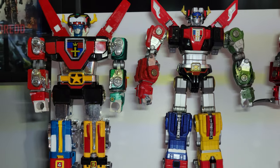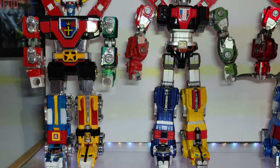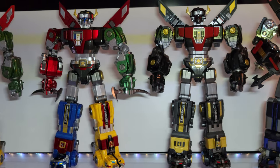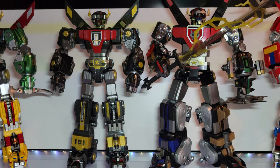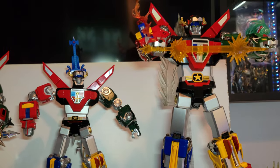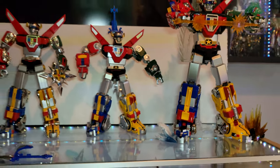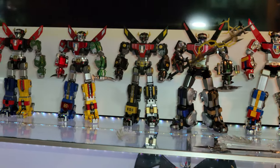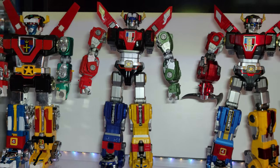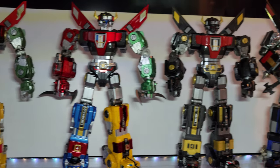All right boys, this is gonna be an epic one. We have all the Voltrons I could muster up. Let me go through the line real quick — we're gonna do some big time comparisons. I'm just going down the line so you can kind of see them all. There's the five pro. I have a couple more I was going to bust out just to kind of show you — I have a custom one. I'll put them all to the side, backwards, so you can check them all out and we'll get a good comparison on these guys.